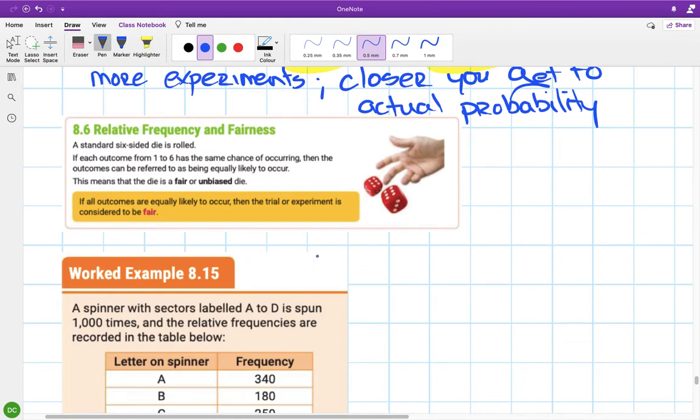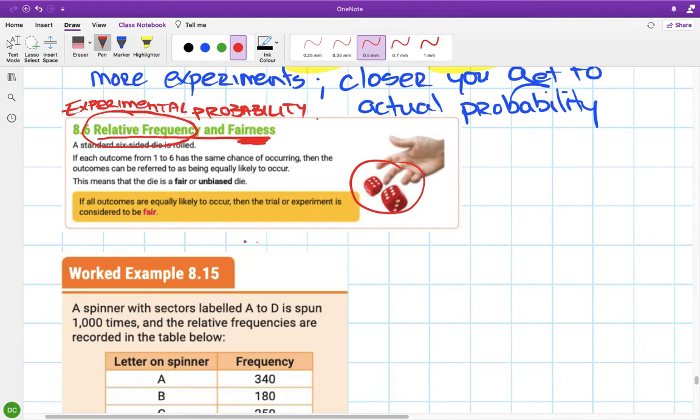I just want to briefly before I finish off talk about this. Again this is a heading and you need to take it down into your copy: relative frequency. And remember another way of saying relative frequency is experimental probability. Don't forget that those words are interchangeable and that's going to be important. Then the concept of fairness is what we're bringing in here. A couple of words. You can see here this person is rolling some dice. If you take a single dice and you roll it, you should have an equal chance of getting a one or getting a two or getting a three or getting a four or getting a five or getting a six. It should be just as likely when you roll a dice that you get a one as it is to get a six.